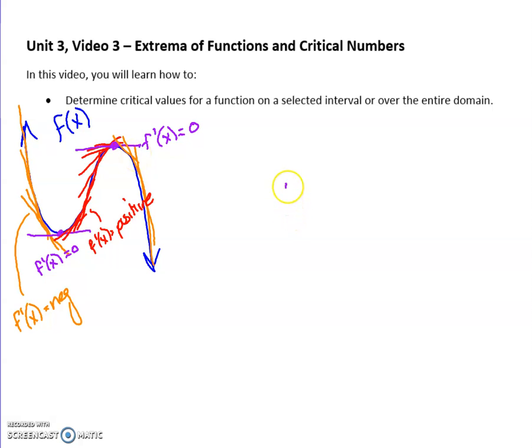So let's take a look at another graph because there is another circumstance to kind of pay attention to. And that is, what if my graph doesn't keep going on forever and ever like this one did? So in this graph over here, I definitely have places where my slope is zero, right? And so I have potential little maxes and mins. But if I asked you for the absolute max or the absolute min, you'd want to see if there's any places you don't go lower. Well, when your graph has a specific starting and stopping point, then there absolutely may be an absolute max or min.